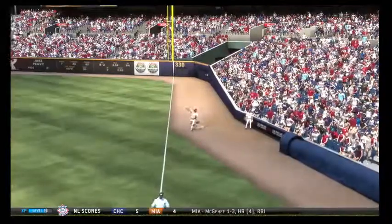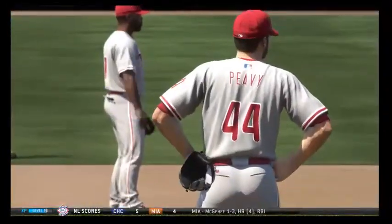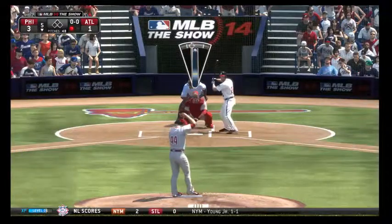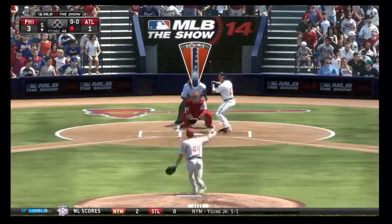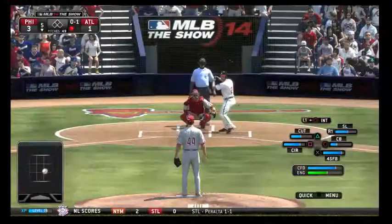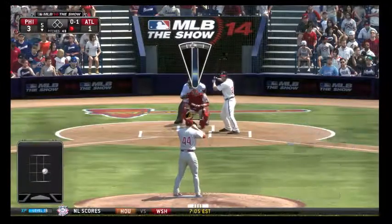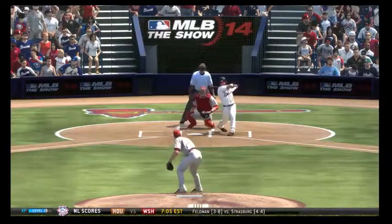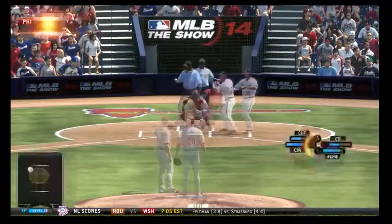Bird is over near the stands as he makes the catch for the first out. Dan Uggla will dig in. He popped out his first time. And he catches the inside corner for a called strike. 0-1. And you would think that this heat would start affecting him sooner or later, but it hasn't so far. If anything, he's getting stronger as the day goes on.